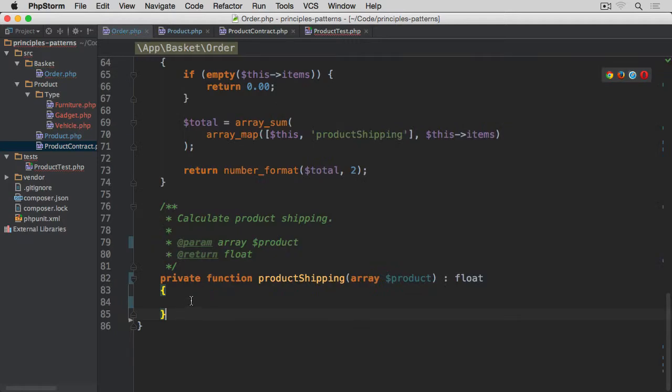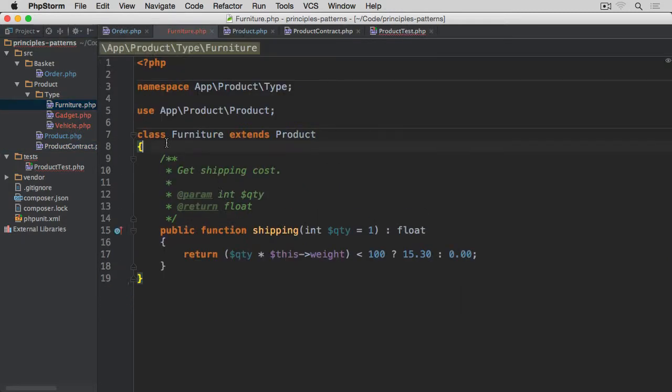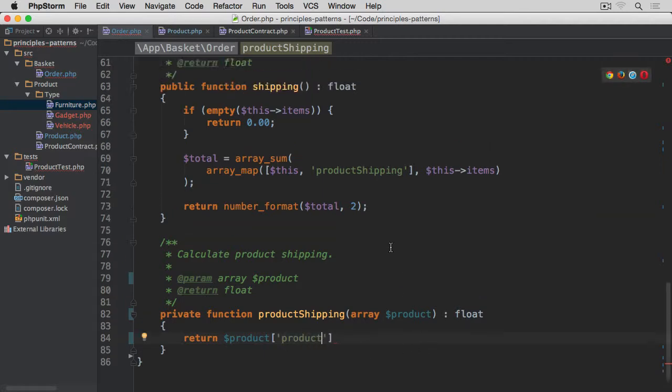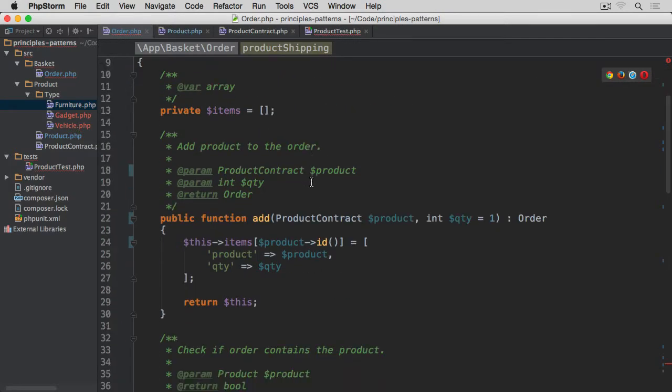We don't need any of this because if you think about it, the instance of the product already has the shipping method within it. So all we need to do now is simply return the product, and we fetch the product by index product. If I just scroll up here, this becomes a little more obvious.